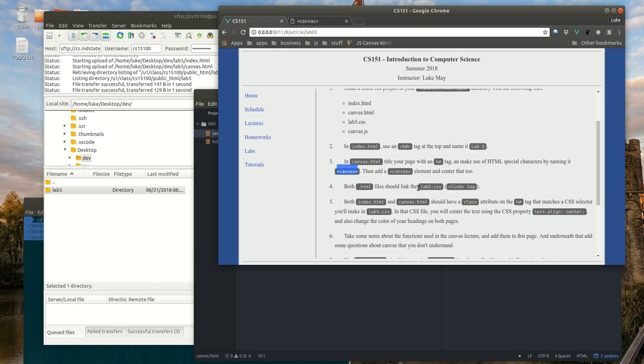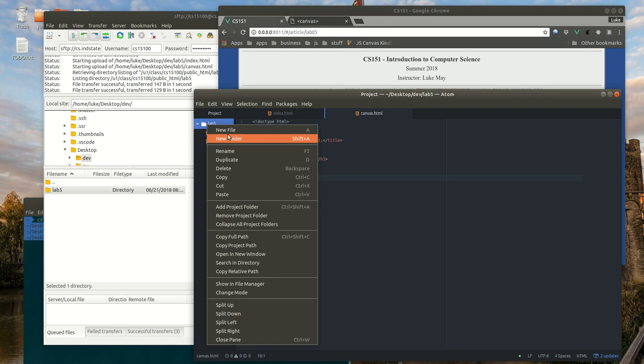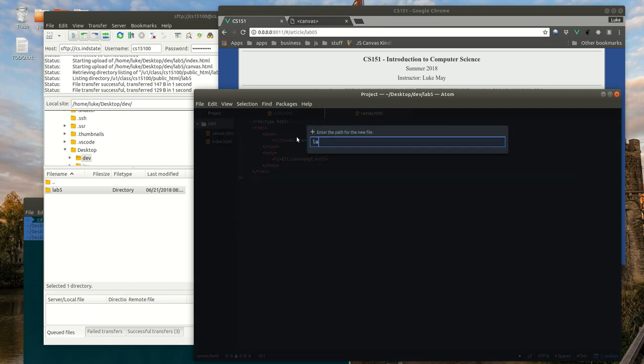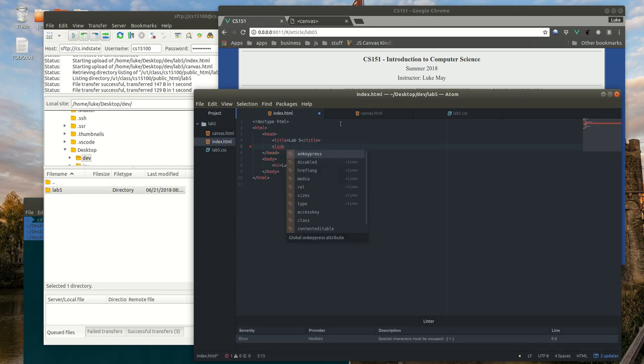Both HTML files should link lab5.css. Okay, so first let's create a file. New file, lab5.css. Okay, then index, under the head tag, we're gonna create a link tag to link the style sheet.